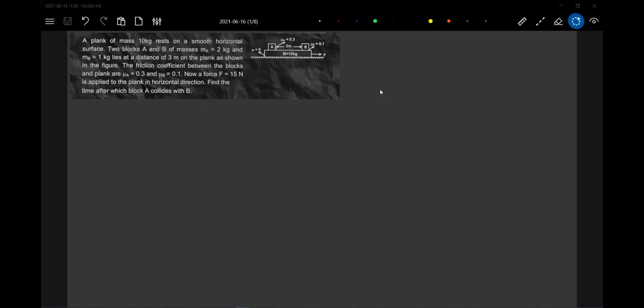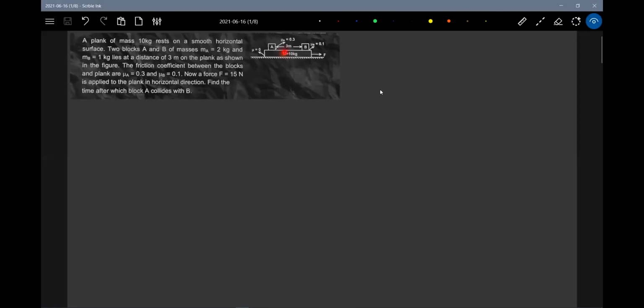Okay, there's no friction between the plank and the ground. There's friction between the block A and the plank, and also between the block B and the plank. Now, force F is applied. So first, we'll assume that there's no slipping anywhere. Then all will move together. Then we'll calculate the acceleration. Then with that pseudo force, we can check what is the friction acting on both the blocks. If the friction acting is greater than the limiting friction, then slipping will occur. If slipping occurs, then we'll see what has to be done, and if no slipping occurs, what has to be done.